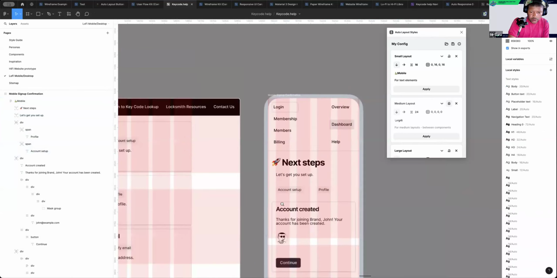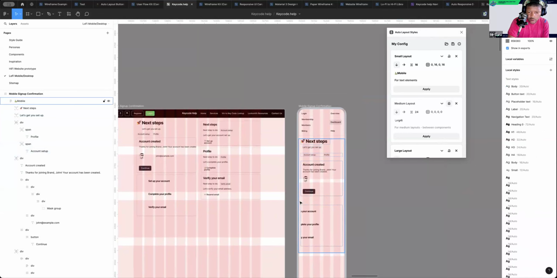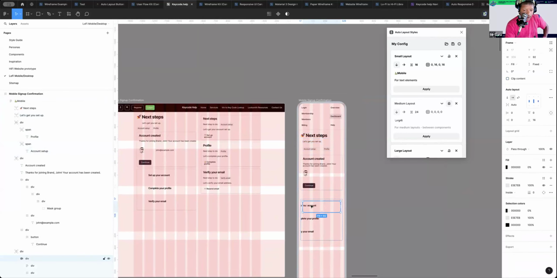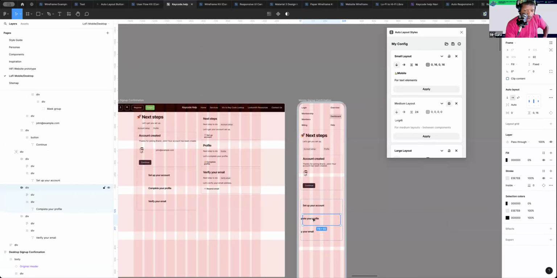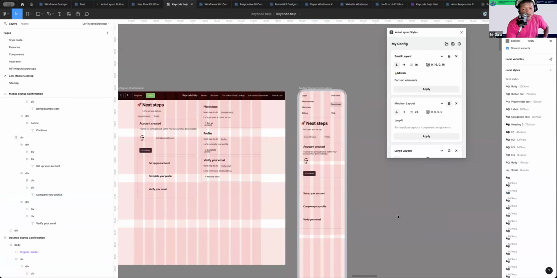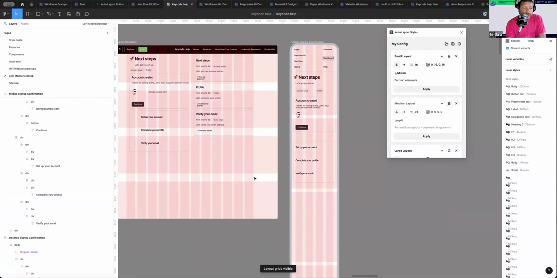The next steps, I'm not pressed. It can be wherever it wants to lay. No issue to that. That account created was perfect. It lined up perfect for responsive design. So we don't have to bother with that. We're going to come here and make the changes here to our text that is hanging out the box. Just simply slide them over, and he should line right up with each other, just like that. Boom. That was pretty sweet, simple, straight to the point. Boom. So we got the first components.